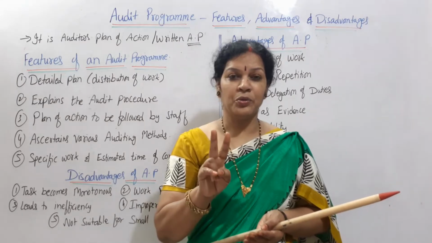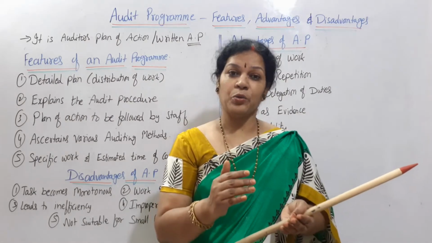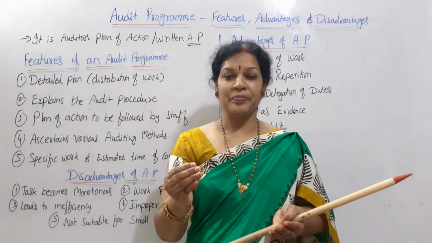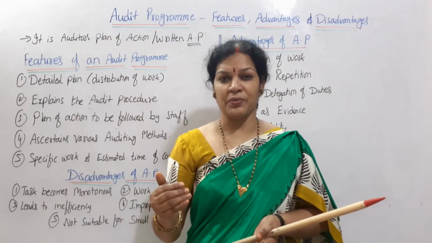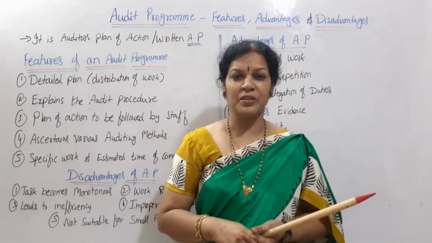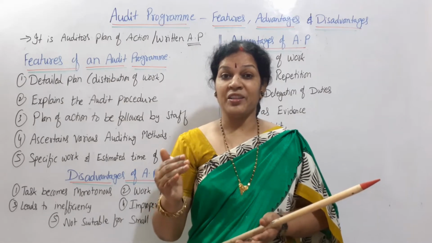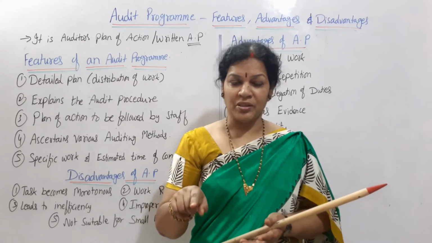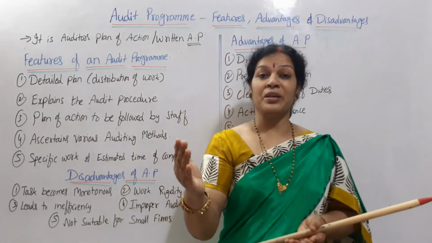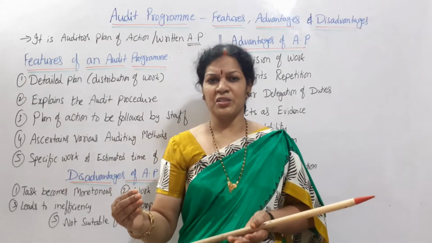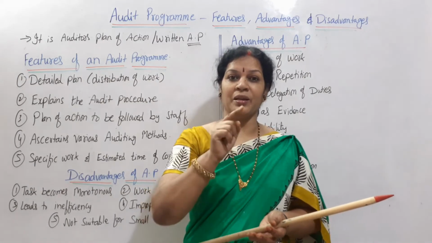Here the staff is divided into two types: senior staff and junior staff. Senior staff means those who have much command and who have been working with the auditor for a longer period, with a good understanding between the auditor and senior staff. These people we call senior staff. And junior staff are those who have just entered into the auditing work, who do not have much experience, below one year of experience. These people we call junior staff. Generally the auditor is not going to handle the junior staff. The auditor's work is to prepare the audit program, then assign the work and explain the entire work to the senior staff, and the senior staff is going to guide the junior staff. Any kind of doubts the junior staff get, they will contact the senior staff only, not the auditor. And if the senior staff get a doubt, then they will contact the auditor.